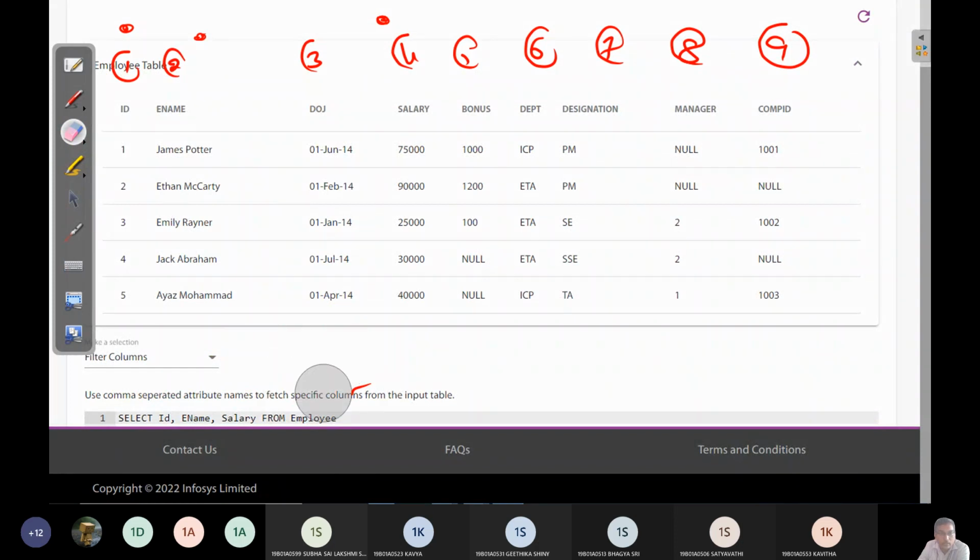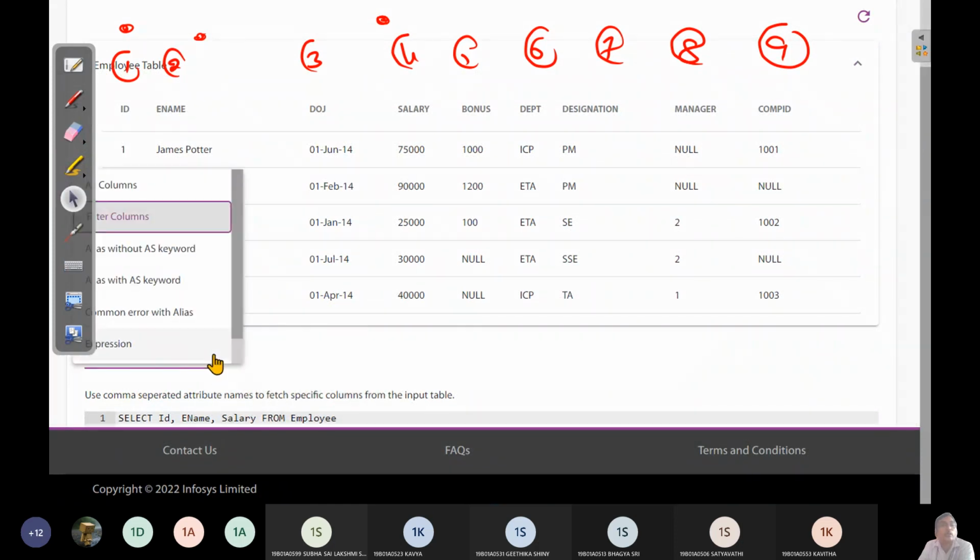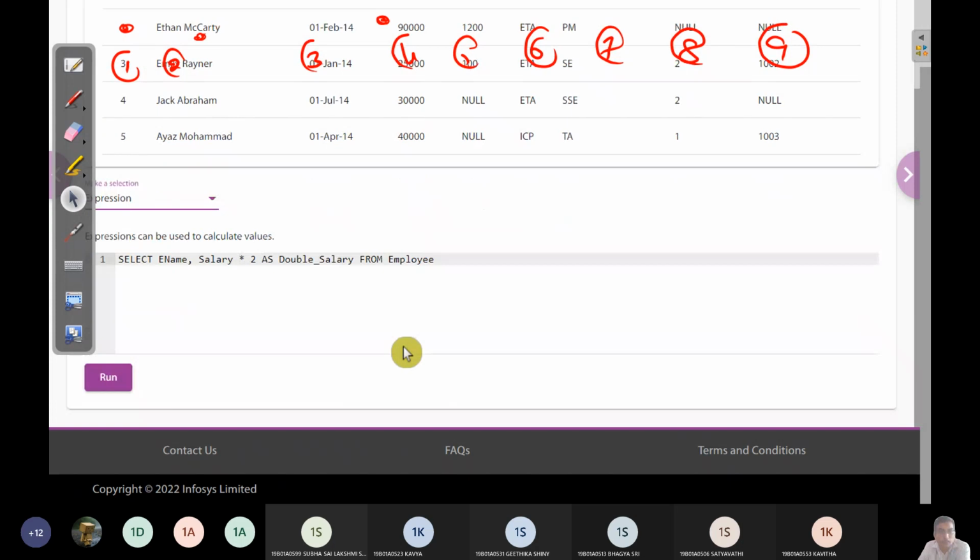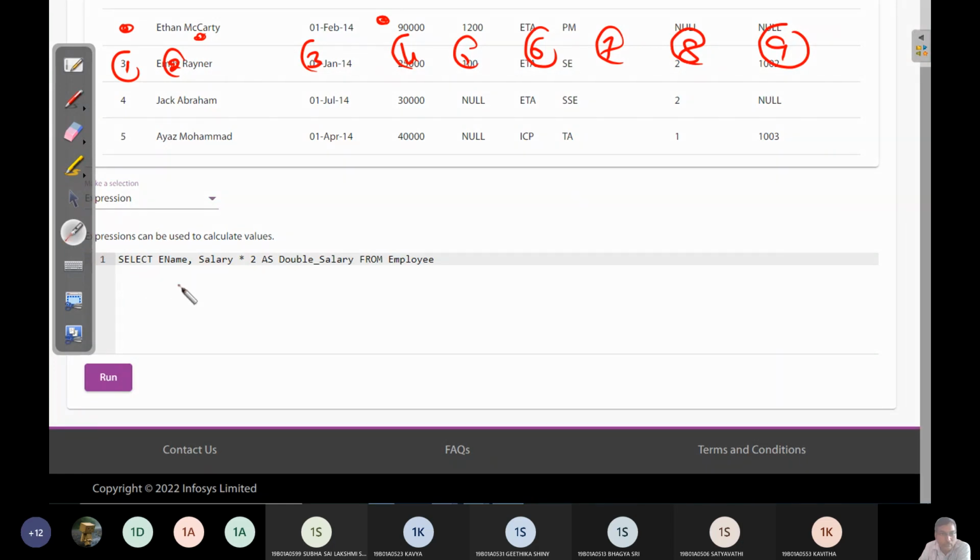Now let us look at the second case. In the second case, we are putting in some expression. So here is an expression we are going to write. The expression selects the employee name, and we have his salary earlier, which is some 40,000 or 30,000.